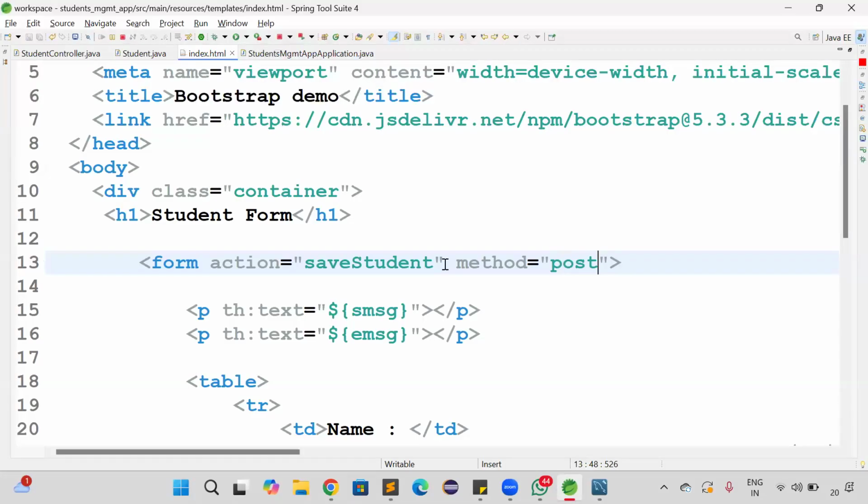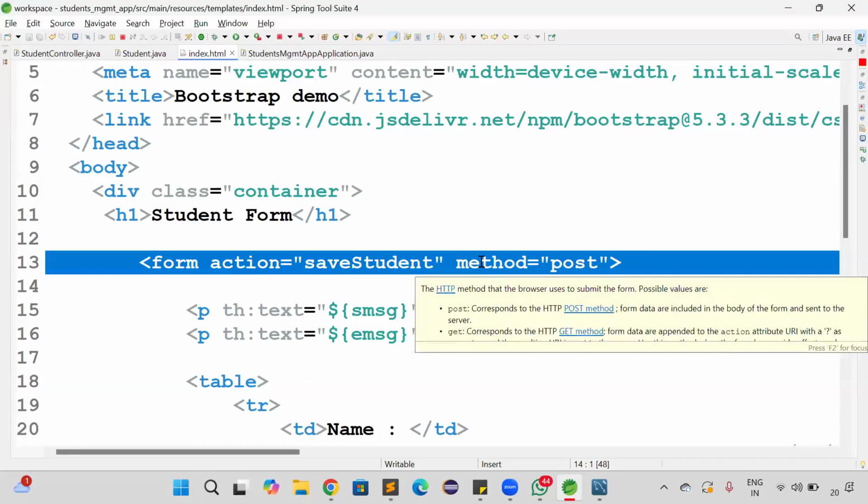When you submit a form with the get request, form data will go to the server in the URL. That is not recommended. If you have a password or a PIN number, everything will be displayed in the URL. To avoid this problem, we are going to give method is equal to post.